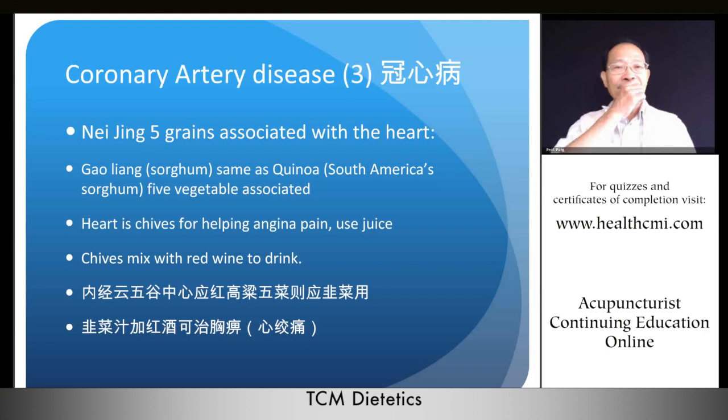But when we want to use it more medicinally, associated with the heart, we need to change how to cook it. So one method, if you want it to be very medicinal, is for chest pain, like the angina pain we talked about, or in the TCM system, injury from an accident or a sports injury on the chest, where people feel a very sharp pain. So I can introduce a very simple method to try. It can be very effective.